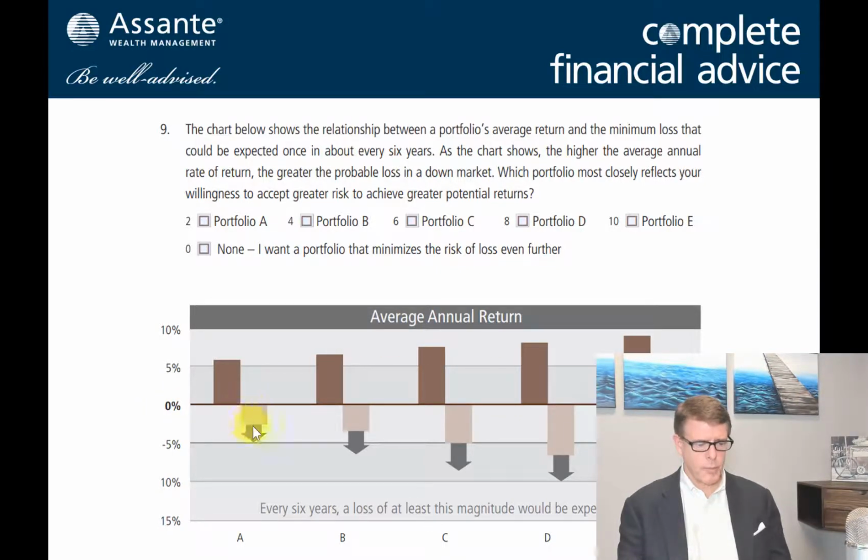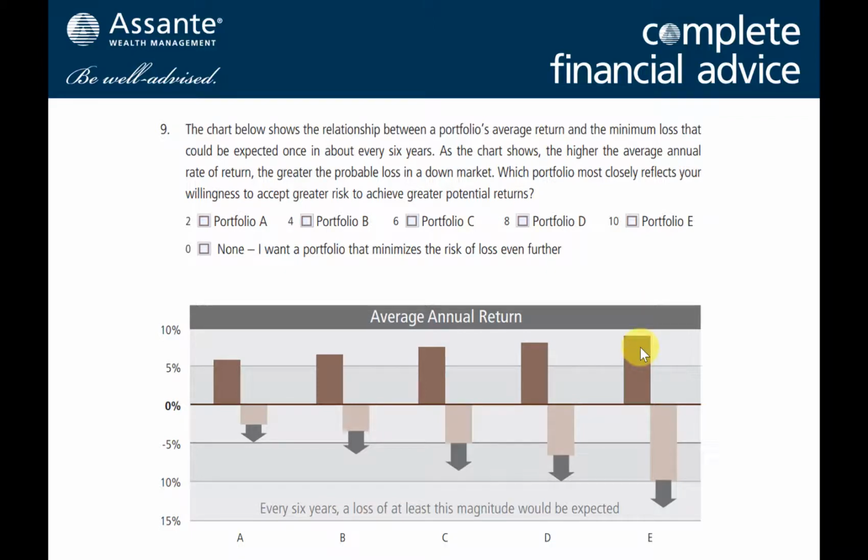You can see the portfolio with the least amount of downside risk, and this would be the minimum downside every 6 years. Could be greater than this, but it's got a downside of basically minus 3% in 1 year, with an average expected return of just over 5% on the portfolio. If I go to this middle of the road portfolio, you can see the returns have gone from just over 5% to the range of, let's say, 6.5% to 7%, but you can have a downside of minus 5% at some point in the next 6 years on an annualized basis. Could be higher, but that's the minimum that you could potentially expect.